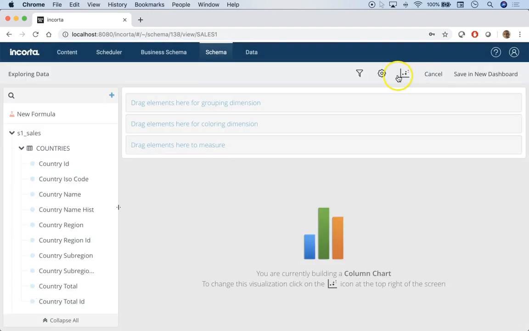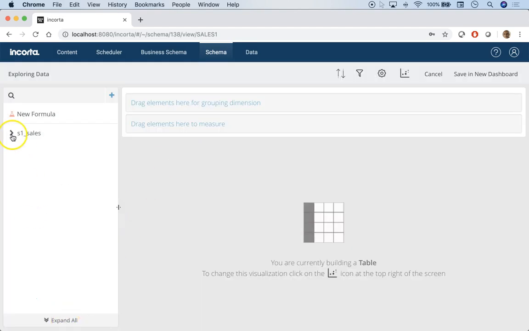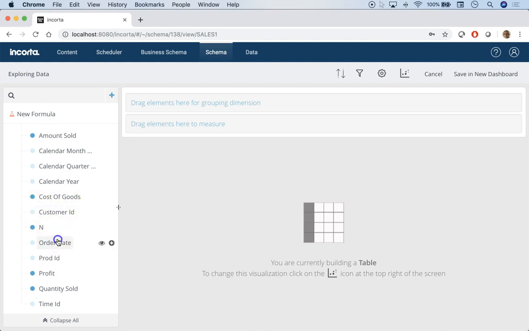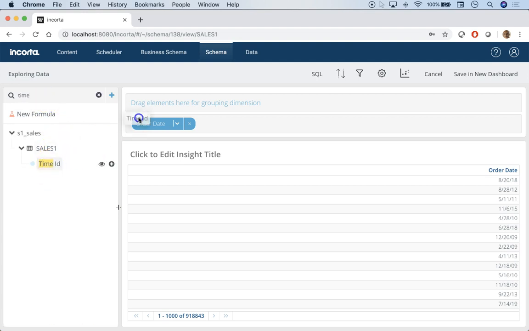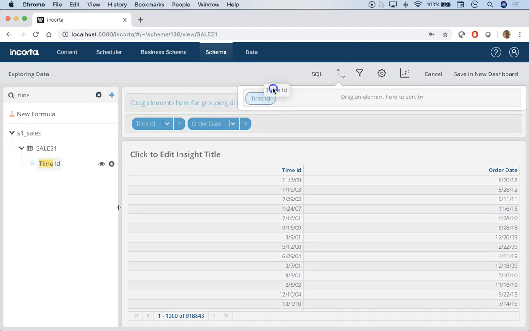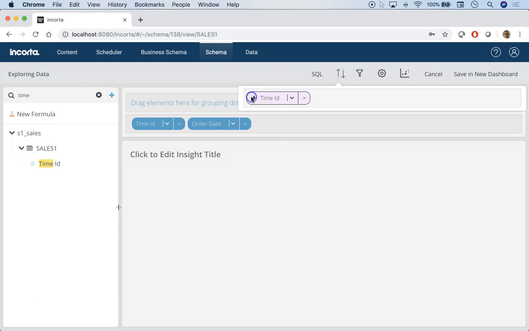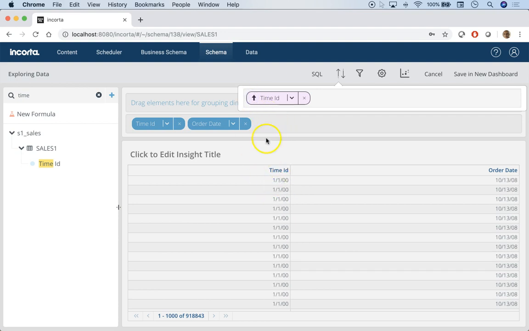So if you go to explore data, and let's go back to table, and from the sales 1 table, let's bring in order date, and let's bring in the time ID column, which was the default date transaction column, right? Now if I sort it by time ID here, you can see the minimum date in the sales table is 12/30/2010, and max is 12/30/2010. And this formula column here is 10/12/19. So we have data all the way till October 12, 2019. And I'm going to use this date as a transaction date for that sales table.